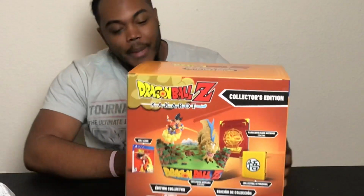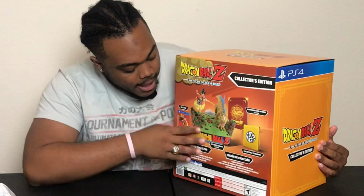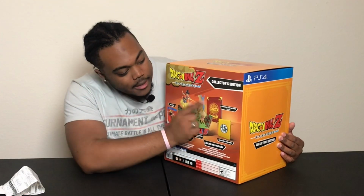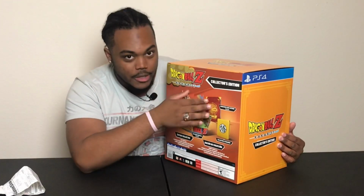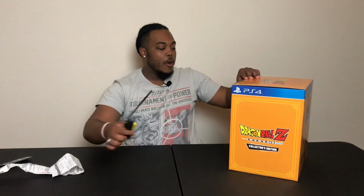Go ahead and get the sides right here, guys. The back of this box, it shows everything in there, and that statue looks amazing, guys. Full game, a statue comes with it, the steelbook. I love my steelbooks. And this art book. I really don't care for the art book, but I will be looking at it every now and then. That's the toilet read. Like when you're doing your business in the toilet and you need something to read, that's what this is. So let's go ahead and open it right now.